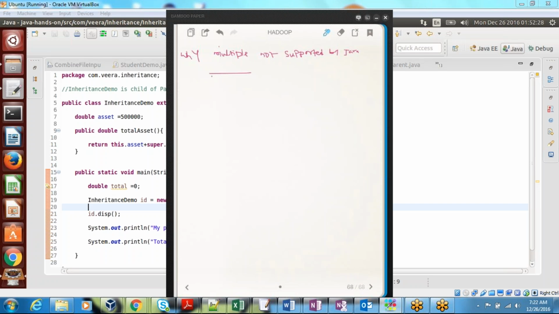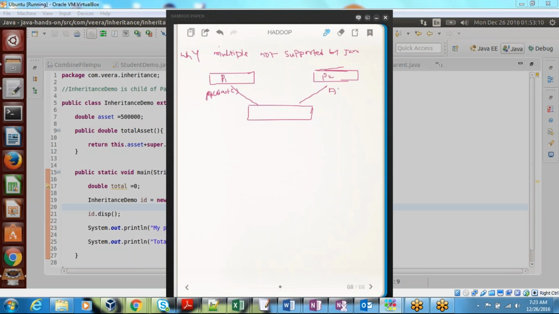Let's say you have parent 1 who is in USA, and parent 2 who is in UK. Each has one behavior called open account.